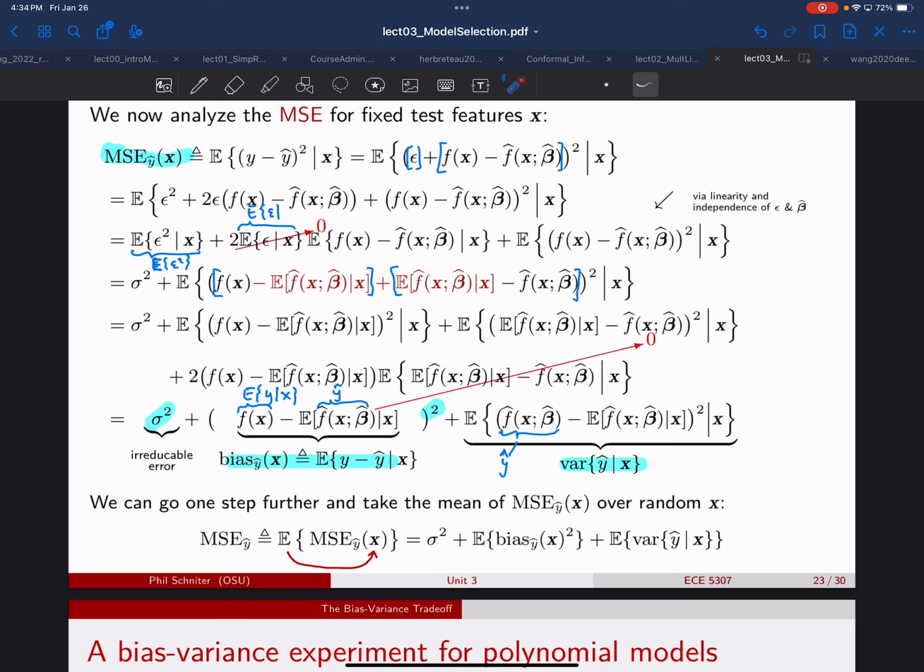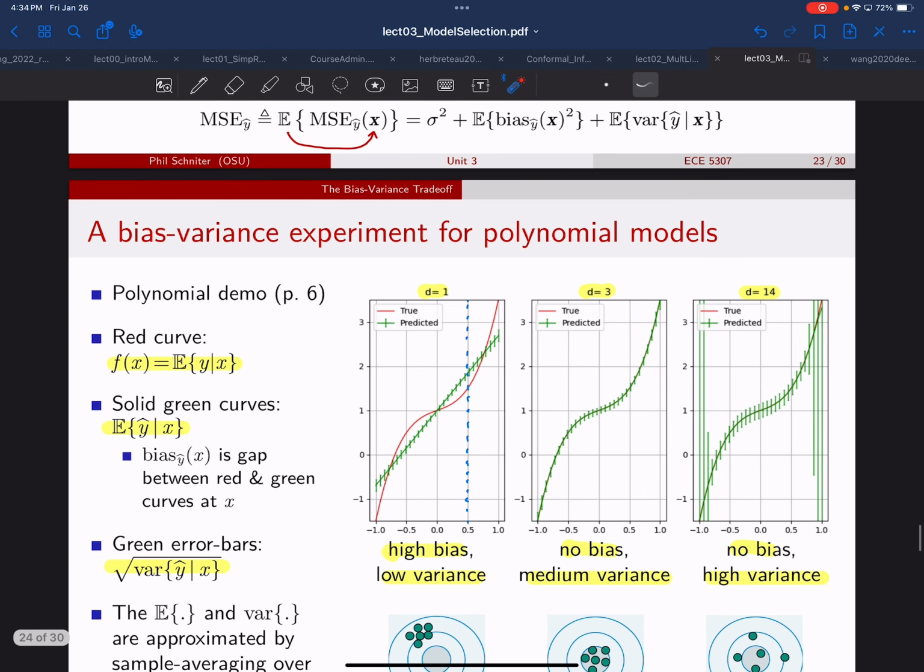So I have a question. The irreducible error, would that be, when you go to d equals 1, the smallest error bar you see there? Or would you be able to see that on the plot at all? I don't know if it's the smallest one, but I don't think it's visible in the plot because, well, maybe it would be.